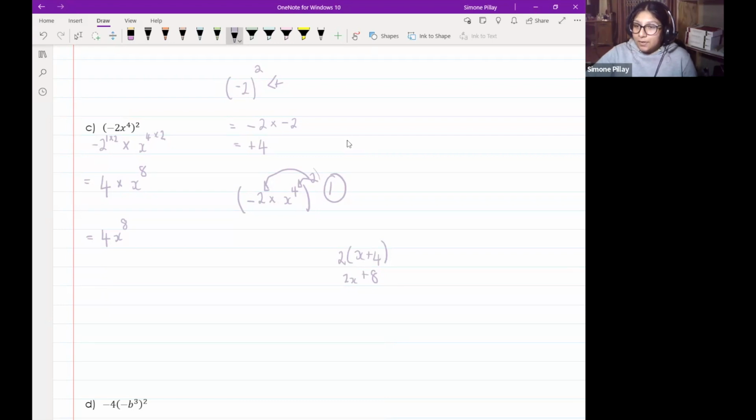No, not anymore. And so I could have kept my brackets, but all that would have happened is it would have just gone down with me right until the end, and then I would have removed the brackets at the end, and it would have just been 4x to the power of 8. You with me there? Oh, yes. Okay, so once we do our distribution, there's no need for our brackets anymore because we don't need to separate anything anymore. You with me there? Yes. Okay. Are you up to speed now, or is there somewhere else where you got lost? No, I'm up to speed.